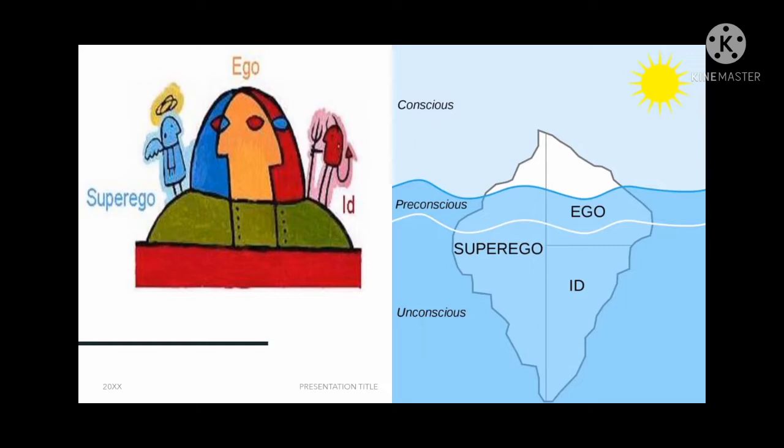Now when you look at the iceberg, a lot of its mass is below the surface where we can't really see. And if we look at the top, we can see the ego. This is based on the level in which we can access the information in our mind. Right next to it is the superego. Now, this is more on a preconscious level. It's outside of our awareness, but it is still accessible to the information.